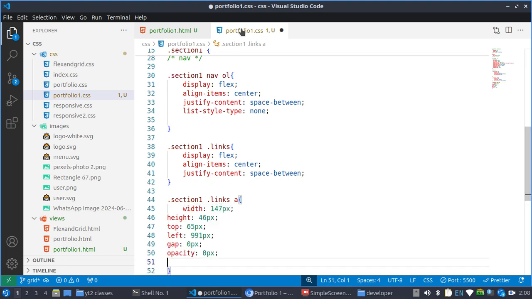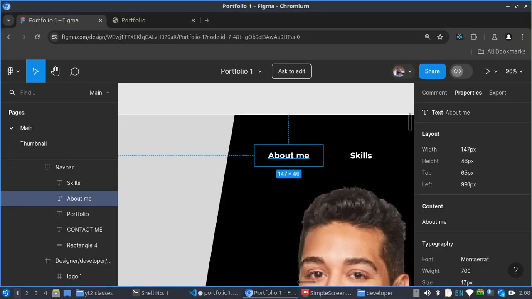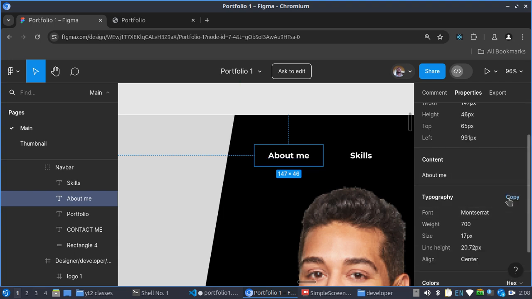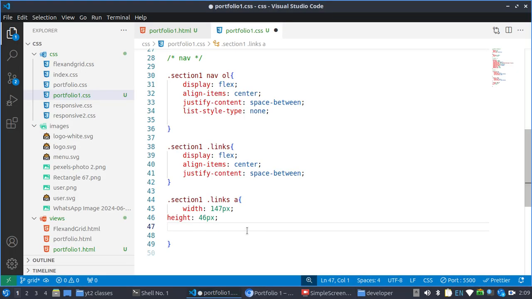I'm going to paste that, and I'll remove this unwanted CSS. Then recall that we have a color here. So I'll copy this typographic CSS and paste it there.